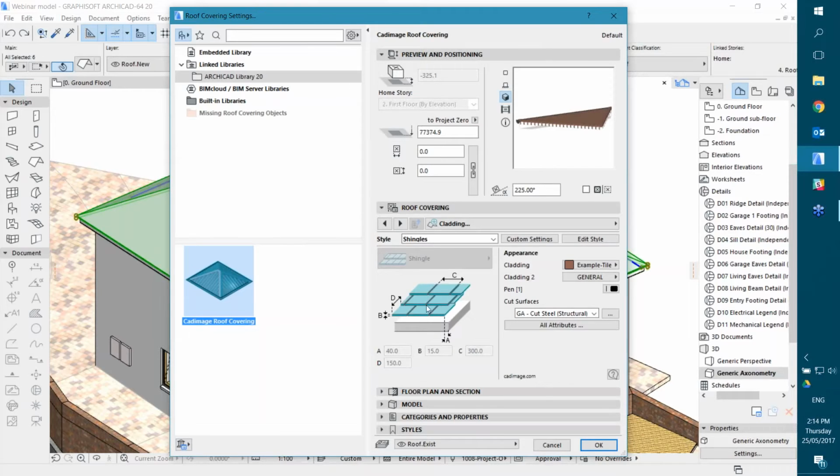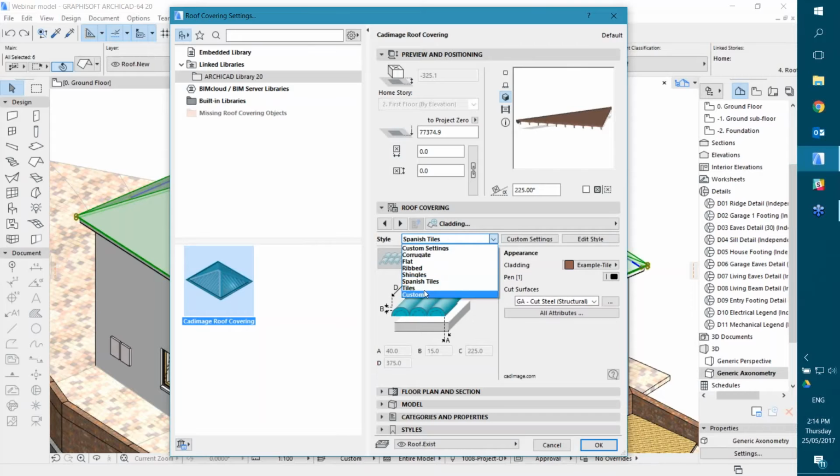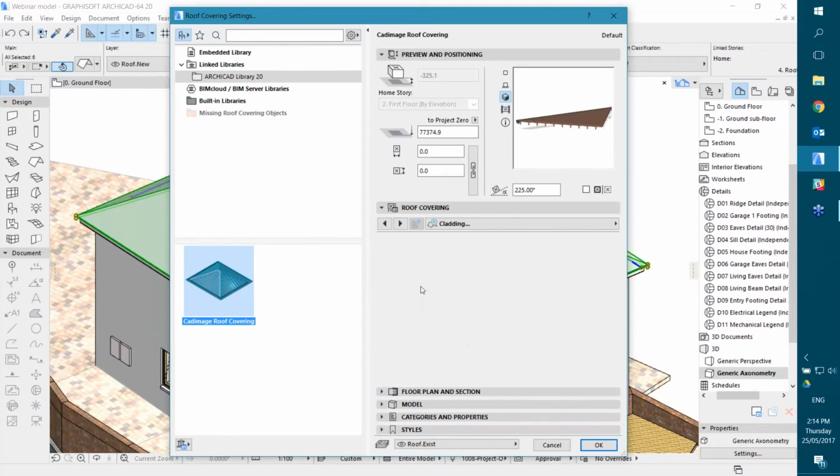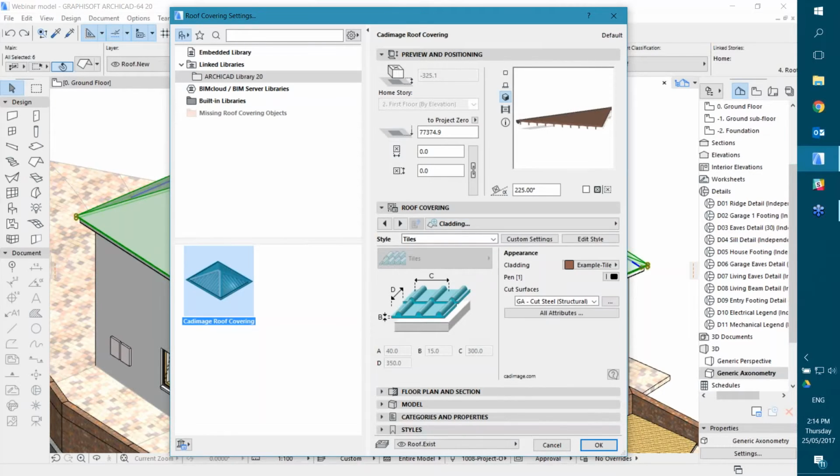Shingles, dimensions and offsets. Spanish tiles with roughly the same settings. Tiles, and do we have anything else in there? No, that's all of them. Great. So I'm going to go with tiles because that's what we were wanting.